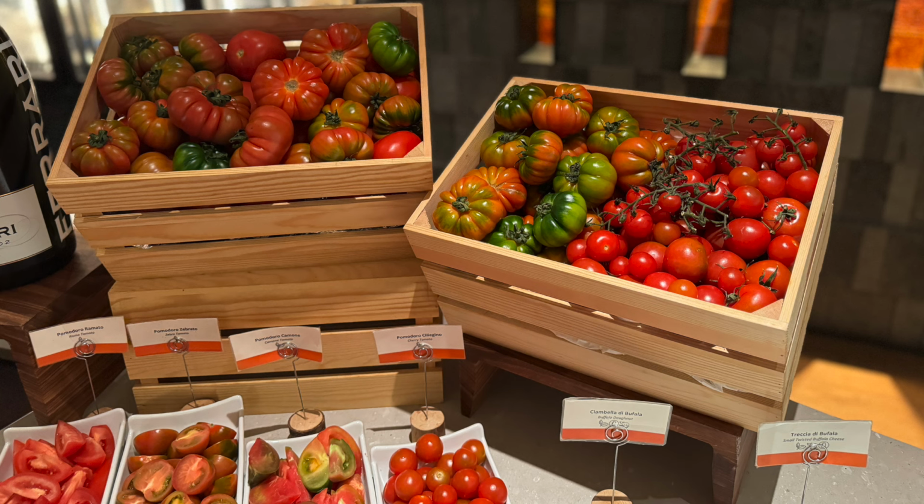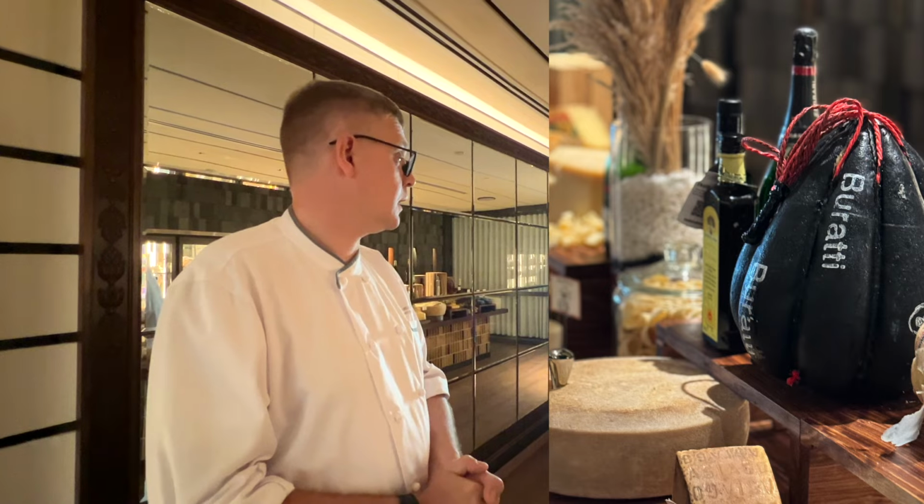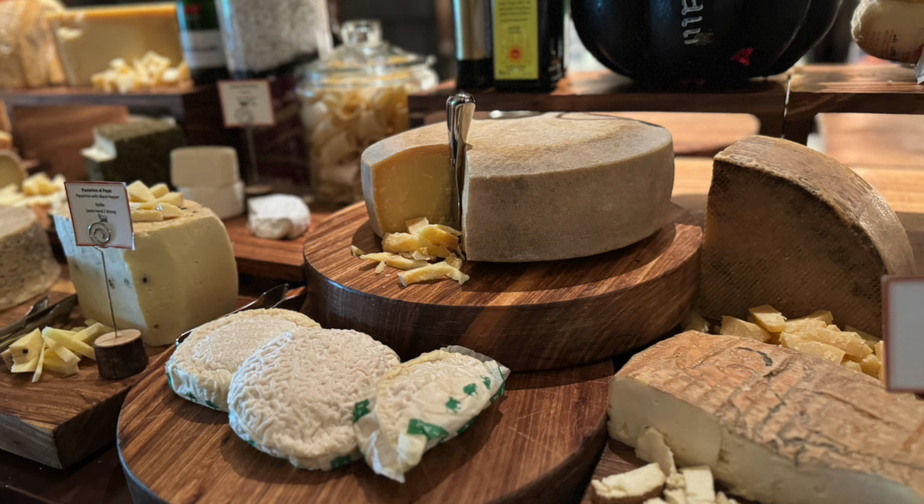And after, we have all the aged cheeses. We have around 40-50 aged Italian cheeses on a daily basis. And they're coming from various regions. At the moment, we're covering most of the north between Val d'Aosta and Friuli, and they're coming from micro farmers. So even a simple taleggio cheese that is very common is from a little cheesemaker that makes it under the day aged, so it's much more intense and more particular as a flavor.